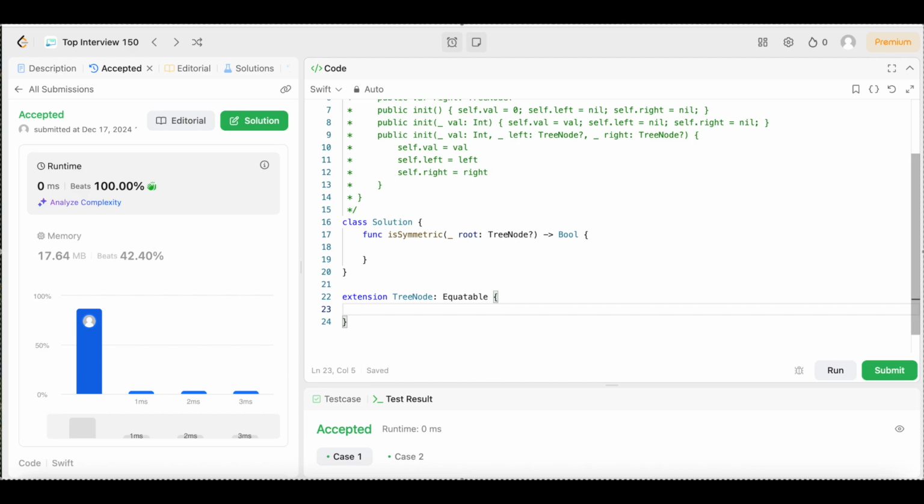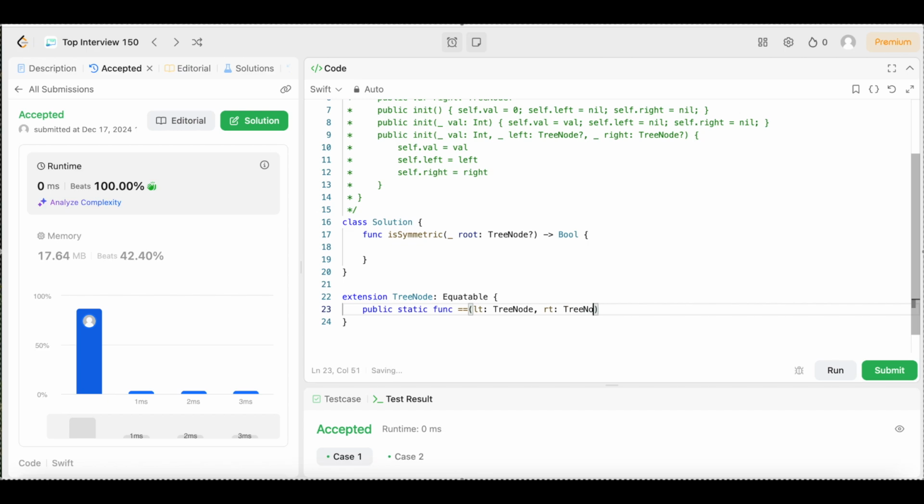Now we're going to create a public static function, right? In order to do that, we're going to say public static func equals, open up the parentheses, LT, we're going to just say LT for left, colon, TreeNode, comma, then we're going to say RT, colon, that's going to be a TreeNode as well.